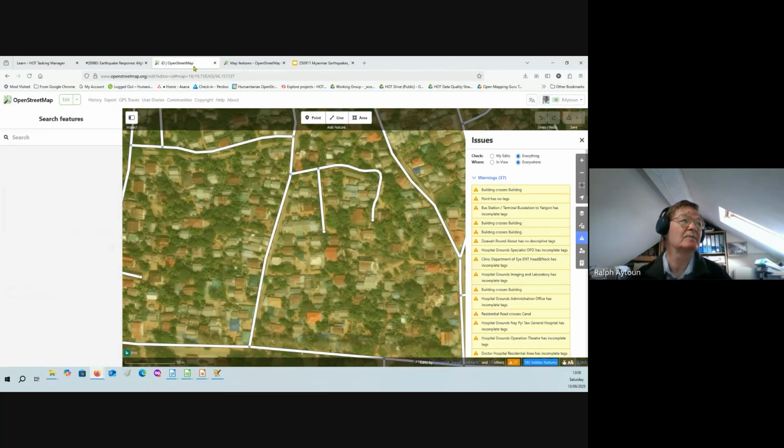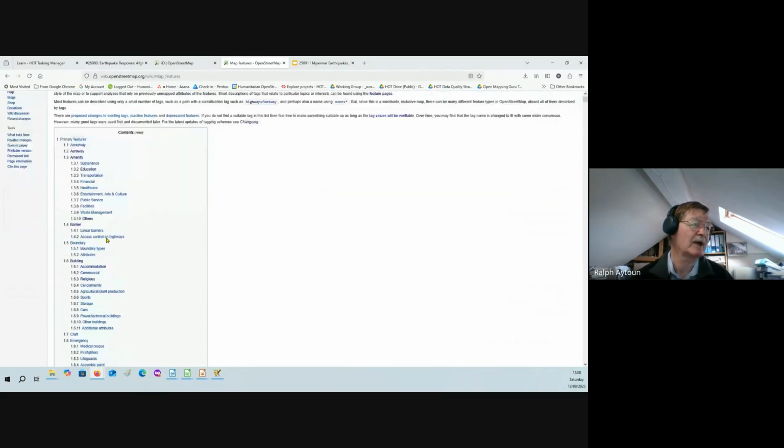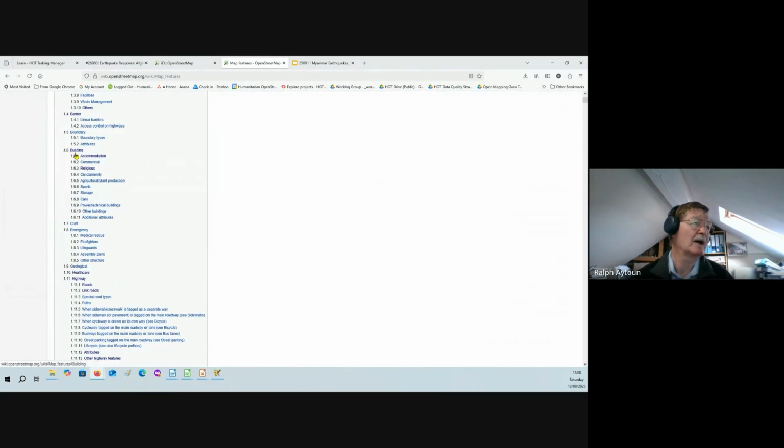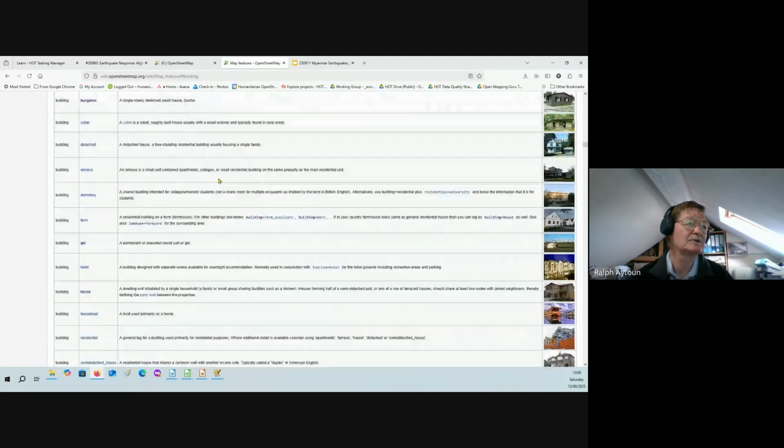Now, just quickly moving on, I'm going to go to the map features. Now, remember, there is a translation for this in Myanmar. It is very good, it is very comprehensive, and you can select your key buildings or highways or waterways, and it gives you good examples of each one.